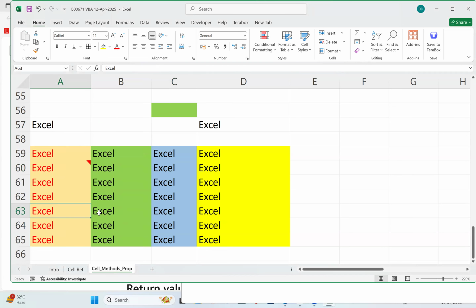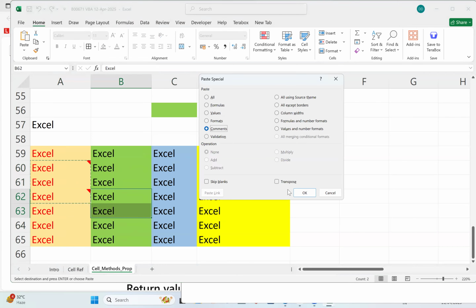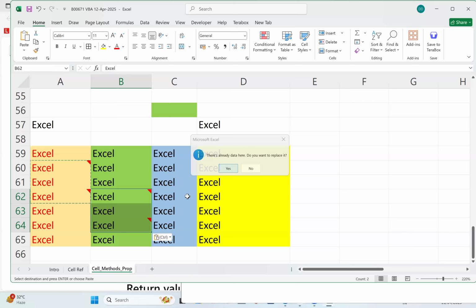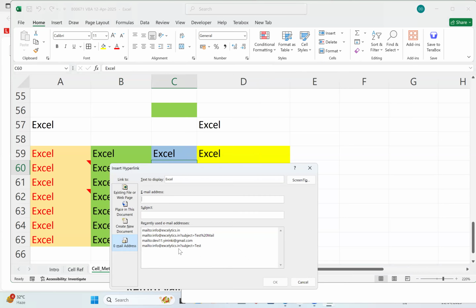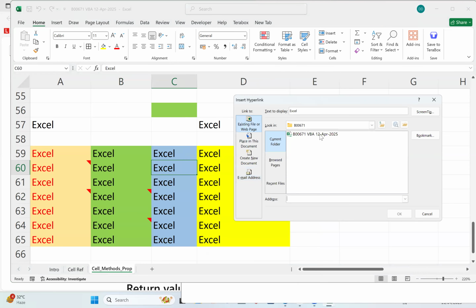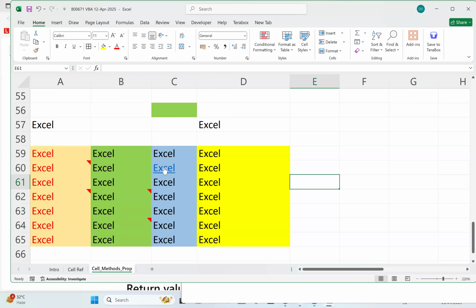We have comments. Okay, two comments we have. I'll copy the same comments here also. We'll give some hyperlink. Here you have a hyperlink. Here also you have a hyperlink.